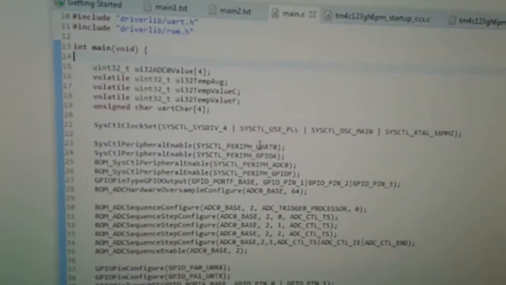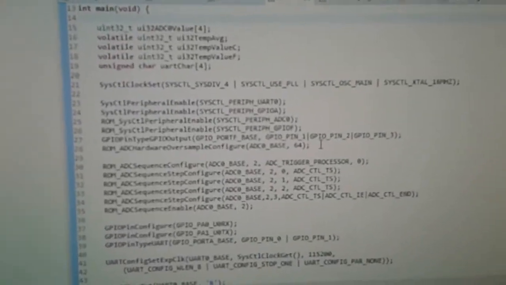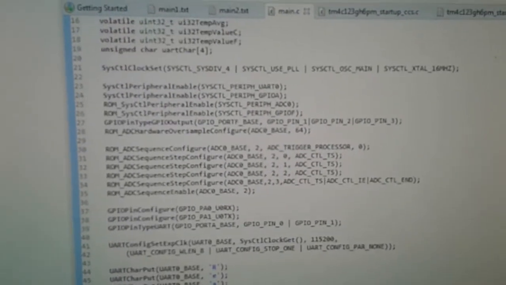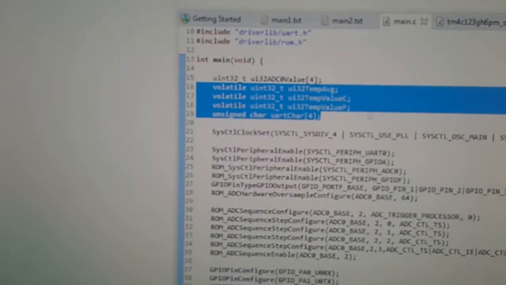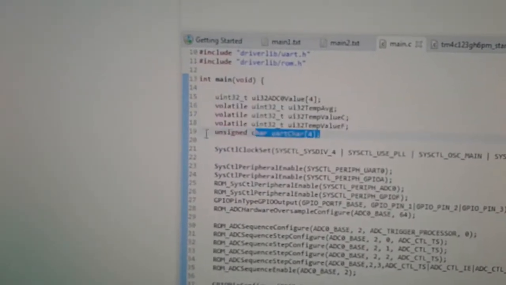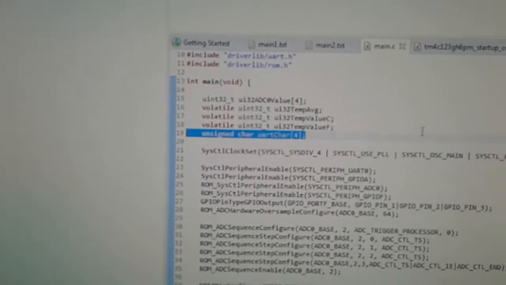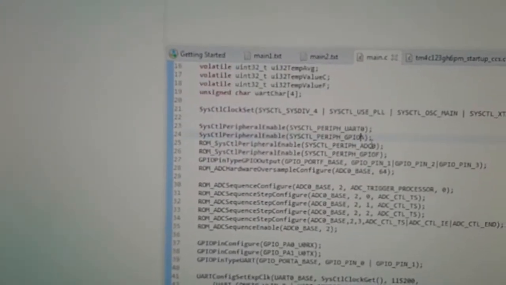So mostly I ended up copying a lot of code from Lab 5, which was all about reading the temperature from the temperature sensor. But instead now we're putting it on UART as opposed to reading it out on the debug windows and stuff. So the first thing you need to do is obviously have all these variables for holding stuff. These variables are for holding the actual temp values. This is for holding the UART characters. Now we actually need to have multiple. It needs to be an array for reasons we'll get into.